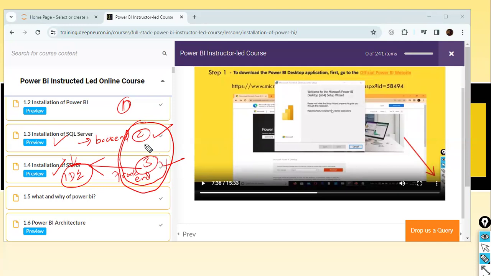To access the backend, you need to have the server first. Without the server, if you install this one, it doesn't make any sense. First, you install SQL Server, and then you install SSMS. This is the client using which you access the data which you stored in your SQL Server, or you can create a table, load the data, retrieve the data from here. Okay.